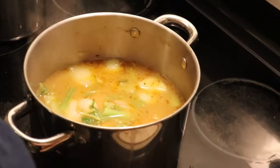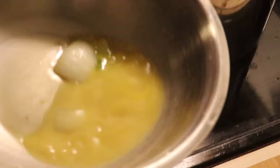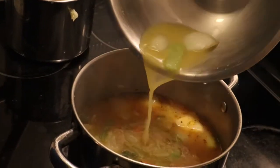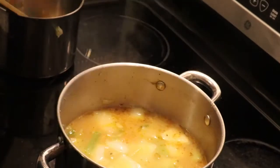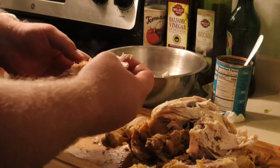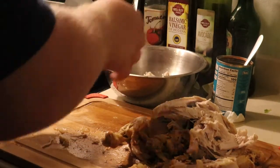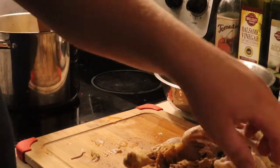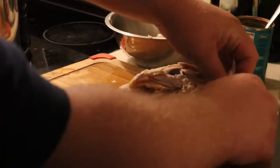And obviously, beautiful. That's all those beautiful juices from the vegetables. Good. So we're peeling the chicken. I like to do bigger pieces. It's gonna break down, don't forget, just like everything else. Don't go too small. We're gonna just peel all this right off the carcass.